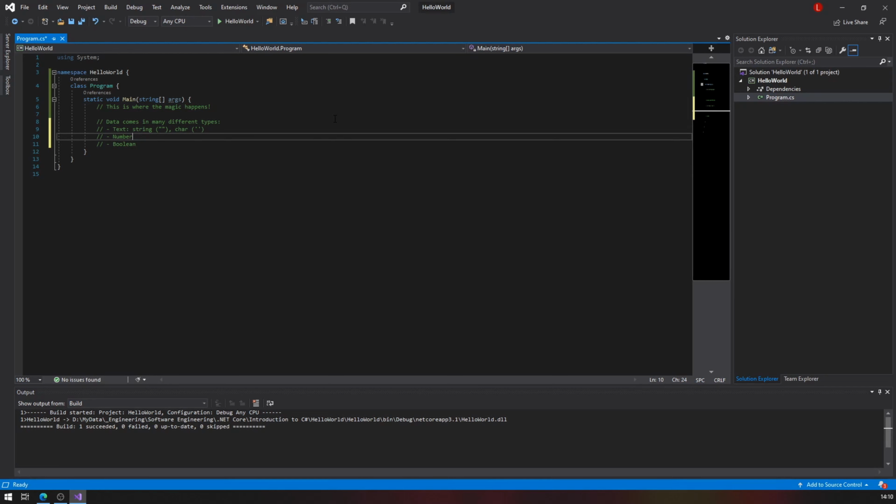And then we have numbers. There are many different types that we can use to work with numbers. For this course, we are going to use doubles. What doubles are is floating point numbers.